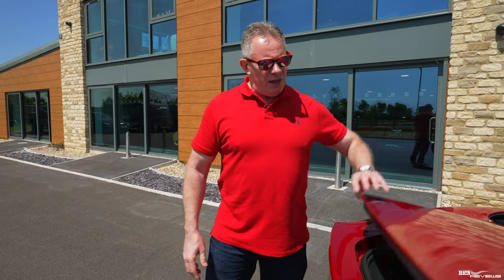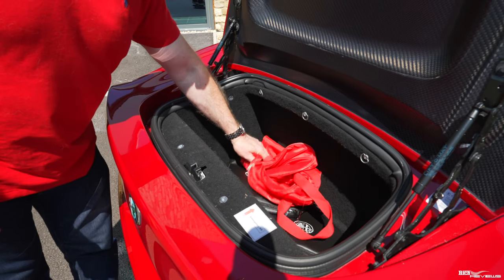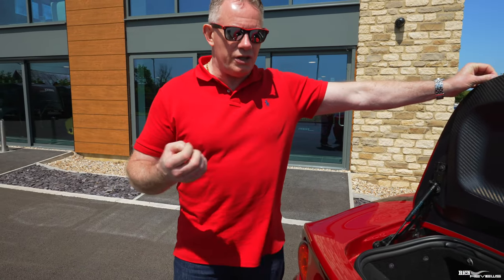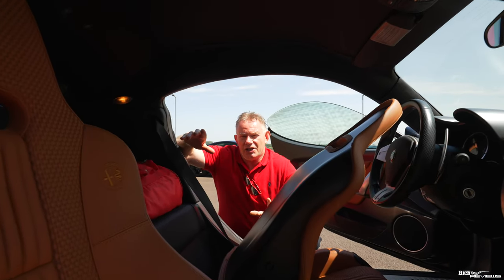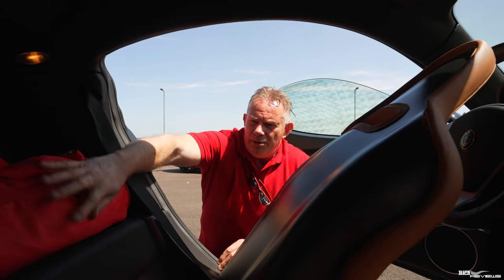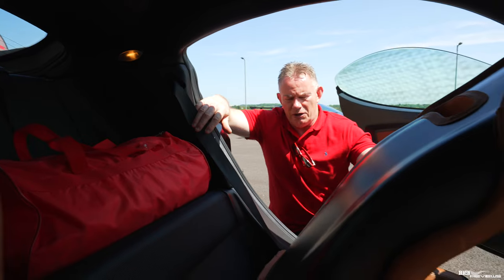Inside the Spyder there's very little storage capability. Lifting up the rear trunk, you're not really going to get much in there — you might get an overnight bag, but that's not what these cars were designed for. They're coach-built connoisseur's cars, not a normal production run Alfa Romeo. Referencing the 8C Competizione Coupe, you can see the storage capability is a lot better because it's got a hard roof. You have substantial storage capability for GT touring — you can put all your luggage in the back.